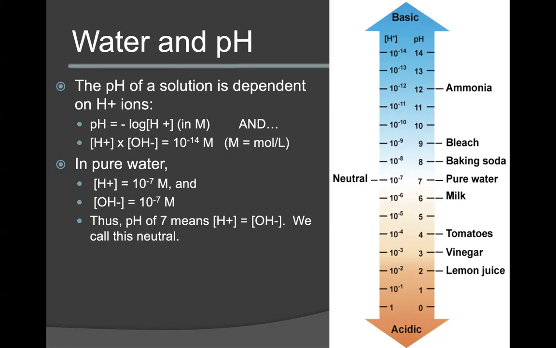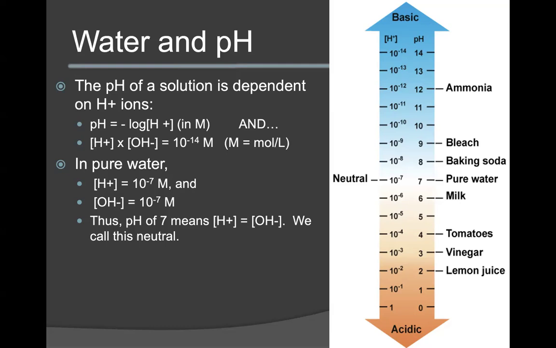I can also get an indication of what my concentration of hydroxide is, and that's because, according to the formula, if we know what our concentration of hydrogen ion is, we know that we need to multiply it by the concentration of hydroxide to get 1 times 10 to the minus 14. So that means the exponents of those values should add up to minus 14 when you put them in scientific notation of 1 times 10 to the something.